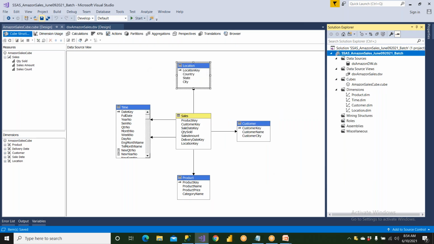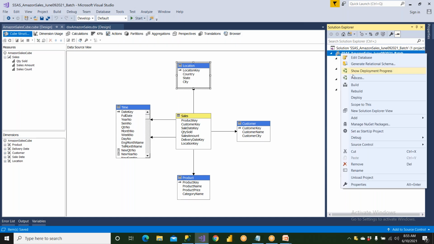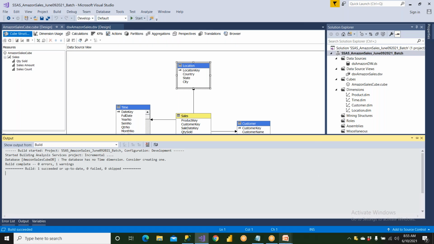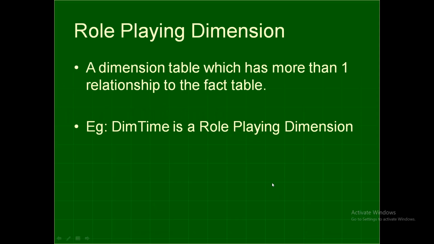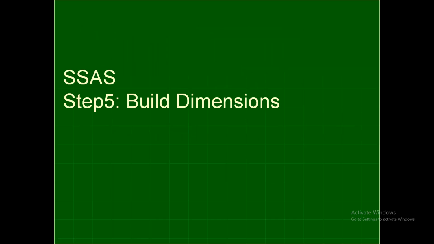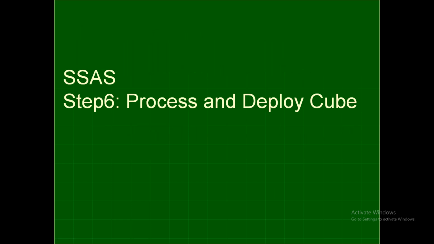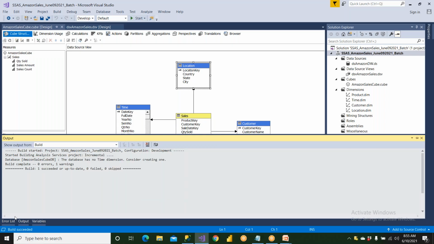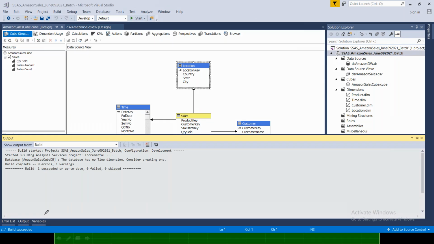Save. And now what we should do, we need to right click on this. Now we have to process. Before processing, I have to build the cube. Why is building important? It is going to check whether there are any kinds of errors. So build the dimensions, and then we are going to be processing. Clear? So build is going to tell me nothing to worry about, build succeeded. Have you seen this? Build succeeded. No errors in this cube.